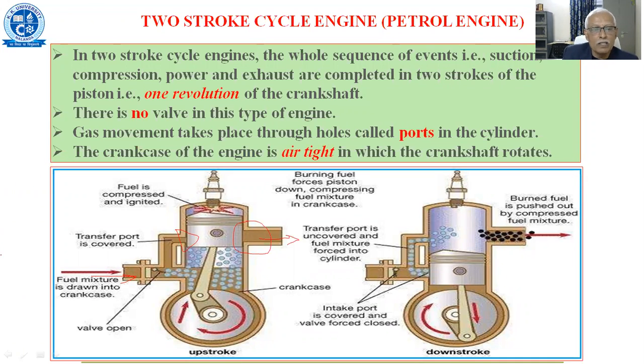So then what happens? The partial vacuum, this is called as, this entire cylinder and crankcase are airtight. This entire thing is airtight. There's no leakage as such. So this air and air fuel mixture drawn into the engine cylinder during the upward movement of the piston, during the exhaust process itself. So that means this entire cylinder now filled in with the air fuel mixture.